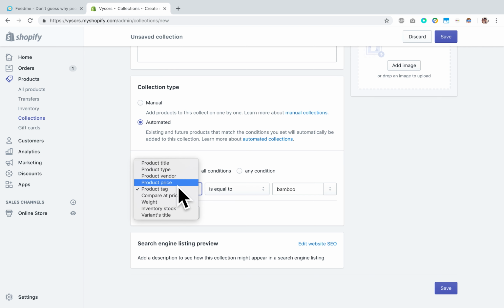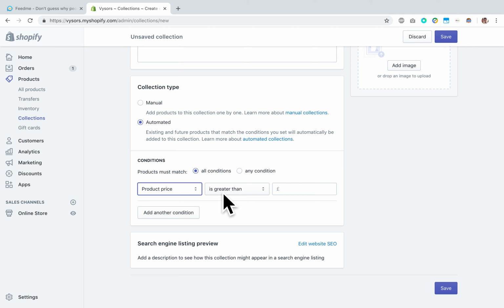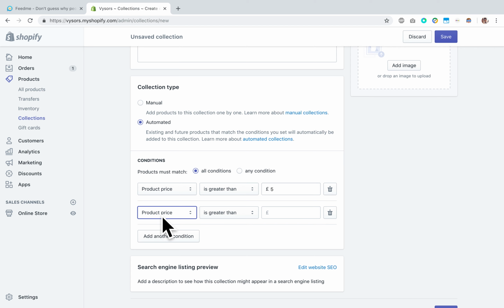So for example, if it's product price, we can have product price is greater than 5, and we can also use multiple conditions to narrow down our selection. So if I go add another condition and have product price is less than 15, then all the products with a price greater than 5 but less than 15 will be added to this collection.